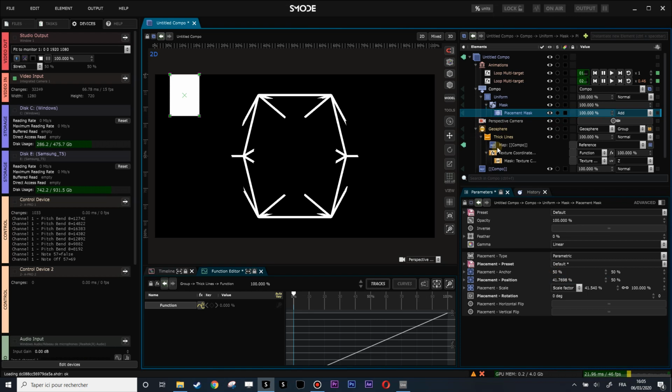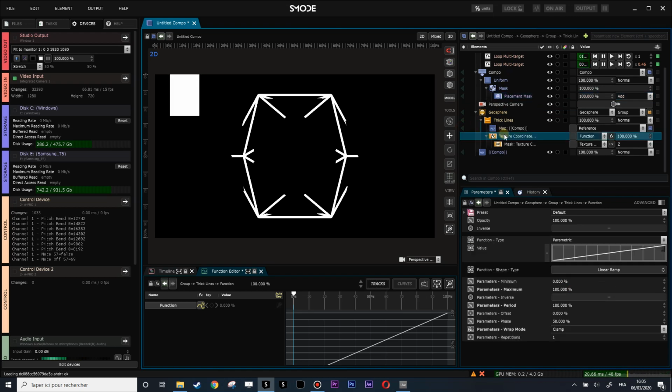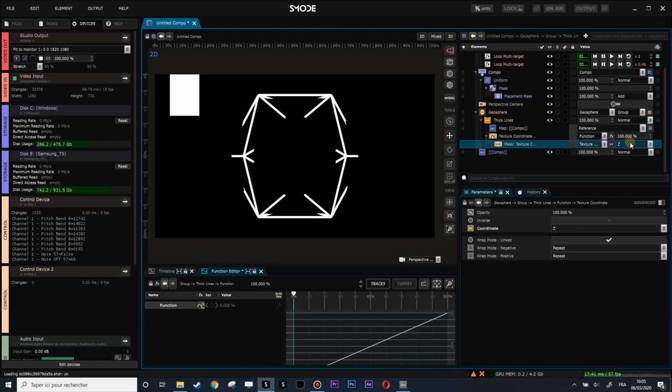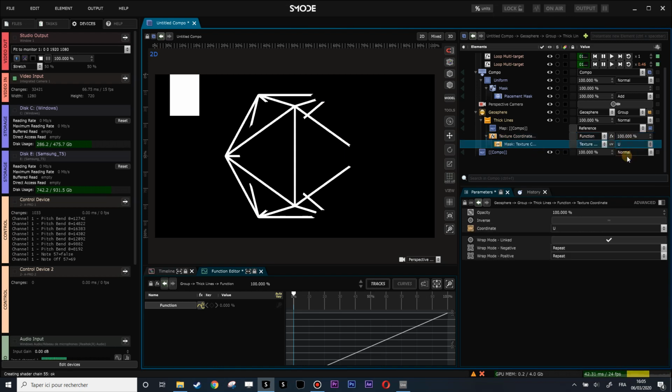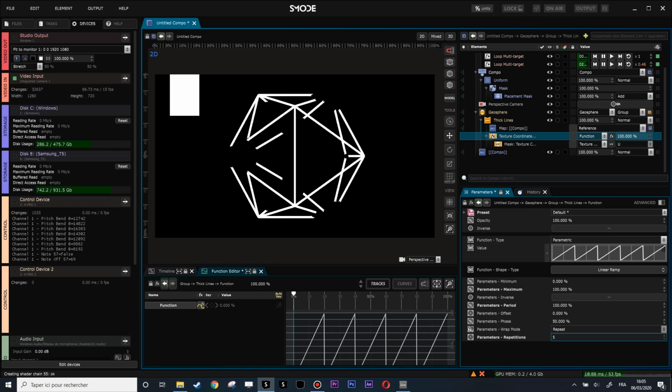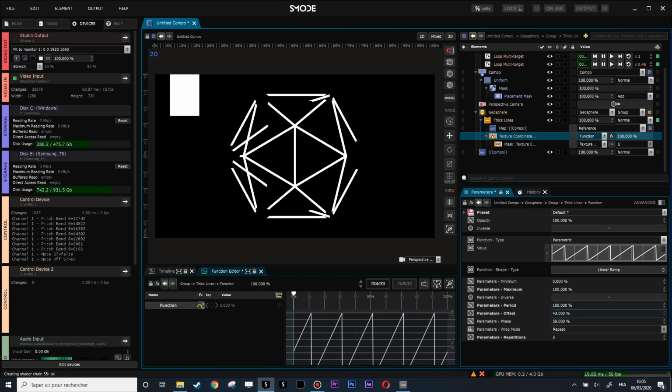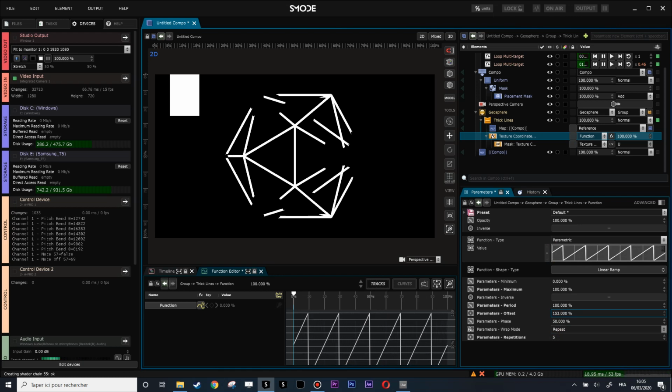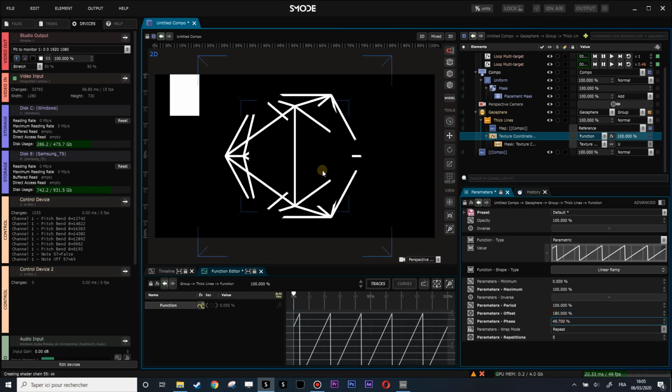What I can do is, inside the tick line, I have the way my tick line is displayed over my map. Here it's using the Z axis, so let's put the U axis, which is the UV map actually. And this is driven by a function, again, from the start of the map to the end of the map. So let's put this function as repeat mode and repeat it a little bit. And now if I change the offset of this function, I can do tracing using this kind of method also. So really it's up to you, given what you want to achieve.